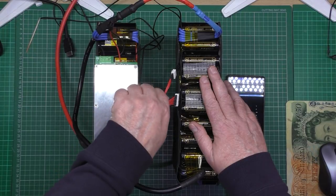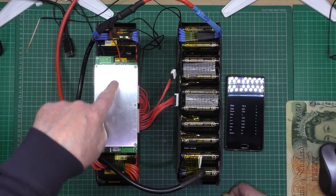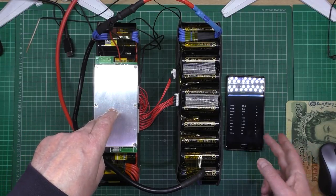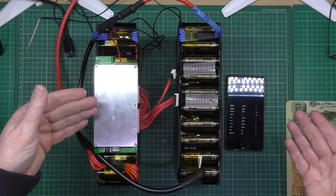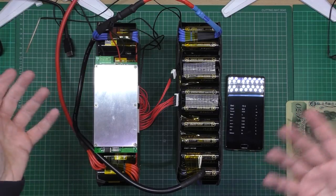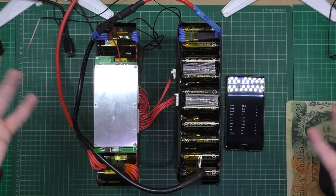Nothing's getting hot. Things are getting warm. Well, the BMS is getting warm because it's balancing and it's running at about 180 milliamps. So I'm just going to finish the perfection on the BMS, on the wiring, on the balancing. Then I'm going to turn it off, leave it overnight and see what's happened, see if it actually drifts at all. Hopefully it shouldn't do. Well, it won't do.